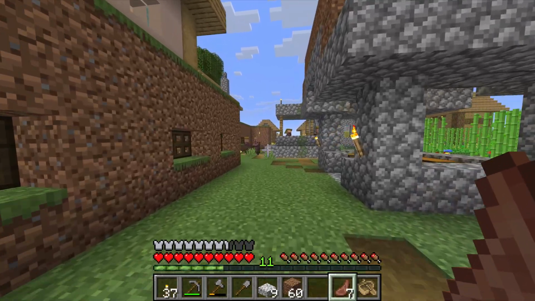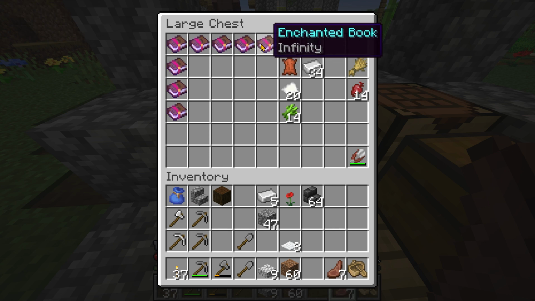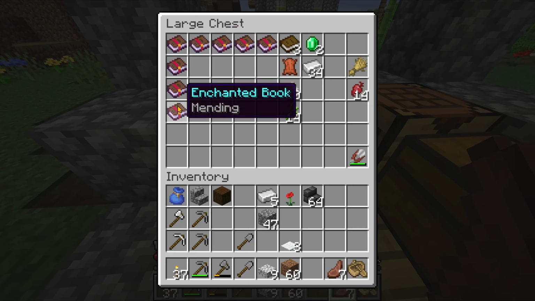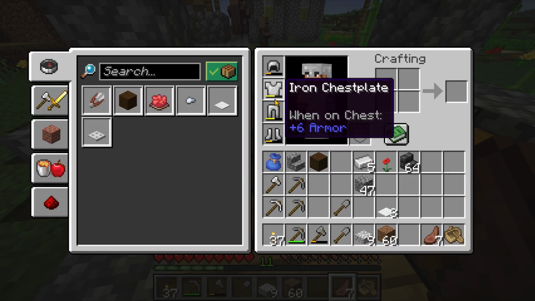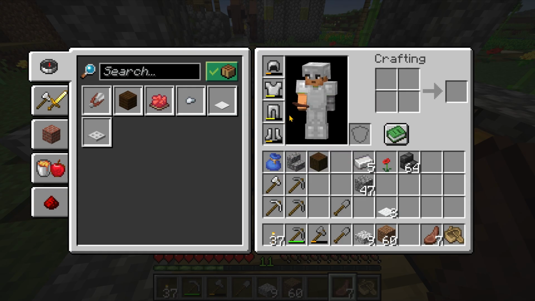Very nice, very nice. Let's see. I left some iron here. So some books I've got. I got Infinity, Aqua Affinity, Silk Touch, Unbreaking, Mending, Mending, Mending, Mending. These Mendings are all getting saved up for my armor trim when I get my diamond armor. Uh-oh, gonna need some new stuff soon.